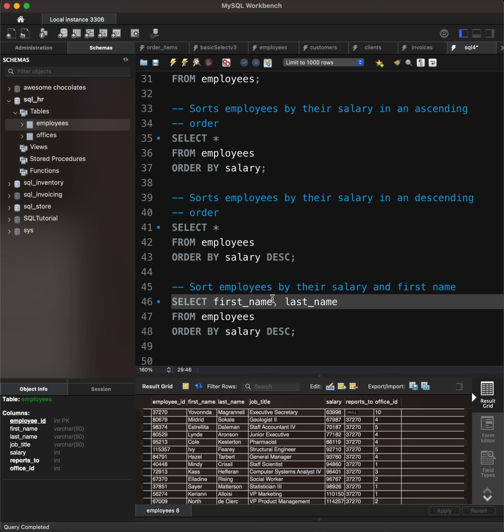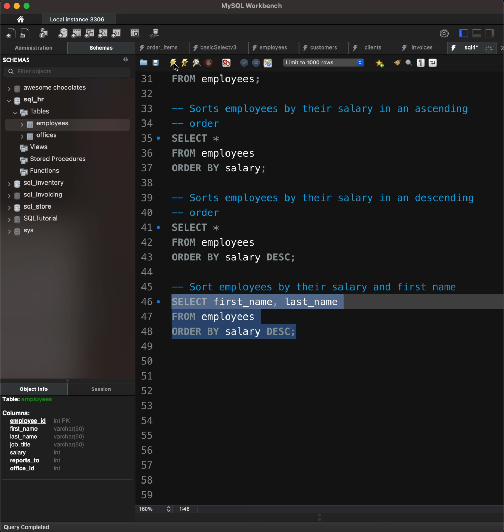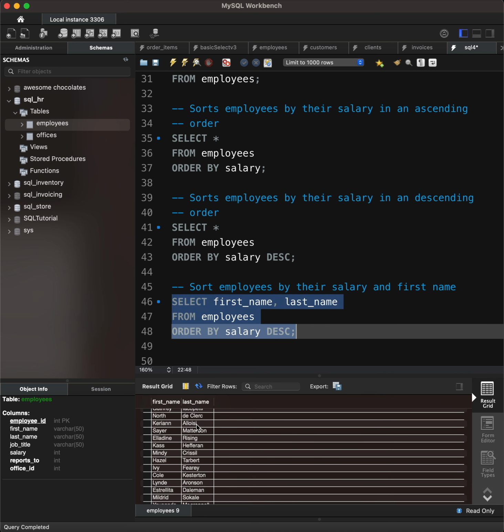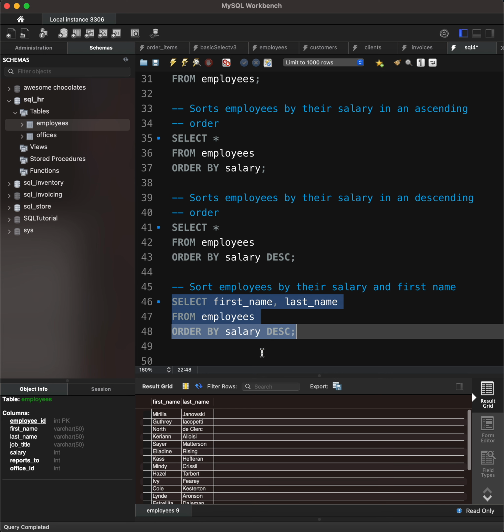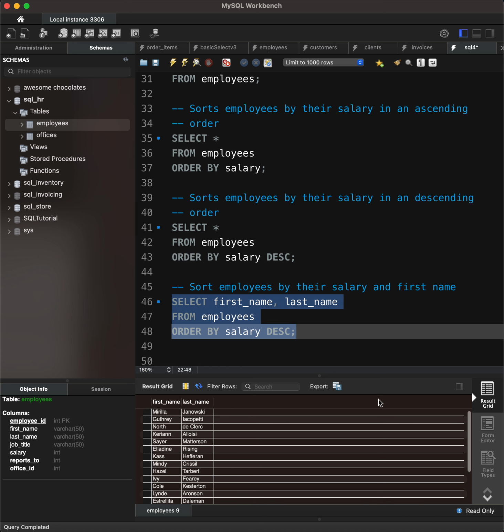Anything that you order by here has to be selected, it has to be represented here. But here in MySQL, it's not the case. And so this runs, and of course you can't see the salary, but you can be sure that the salary is in descending order. So this is the person who receives the highest salary.